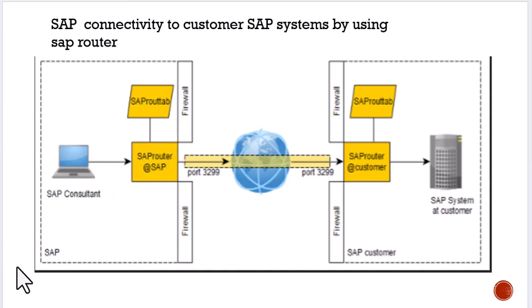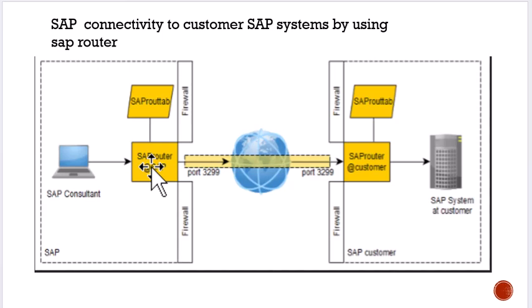So you have an SAP system here, and you have firewalls and the SAP router. What I mean to say is, the left-hand side is the SAP firewall network. At the SAP end, they have their own SAP router and SAP route tab. Whenever we open the connection in our SAP marketplace, that connection also has to be maintained. Who has to maintain it? SAP has to maintain it from their end, in their SAP router tab, the SAP route tab.